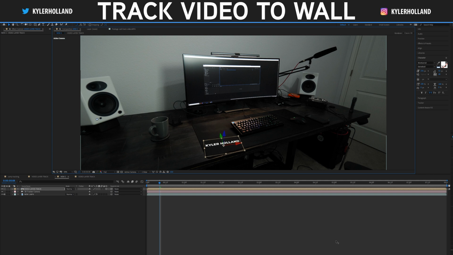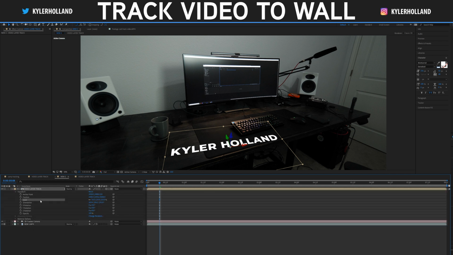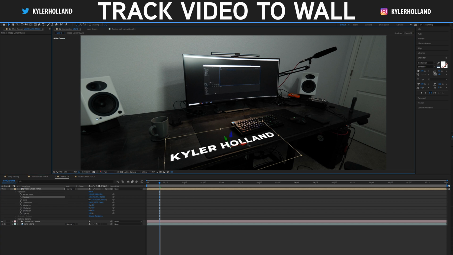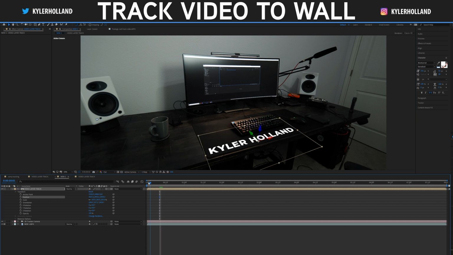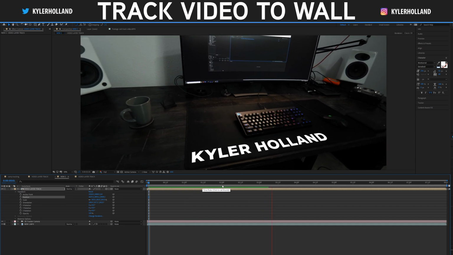So what we can do is start to manipulate this and drag this around however we want. So I'm going to click on that video layer track, click S for scale, and scale this up quite a bit. And then I'm going to hit these down arrows until I get the transform tab and mess around with the orientation. And we're gonna click this red arrow and drag this to the right. If you're dragging to the right and it doesn't move as fast as you'd like, hold the shift button and that will actually drag it a little bit faster. So once we have that where we like it, we're also gonna play this back to check out what it looks like. And honestly, it looks pretty good.